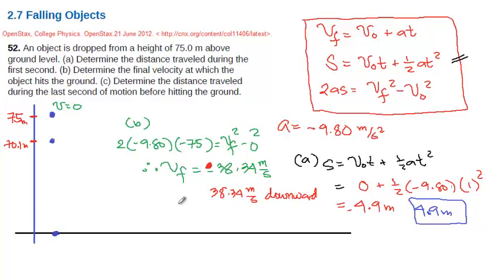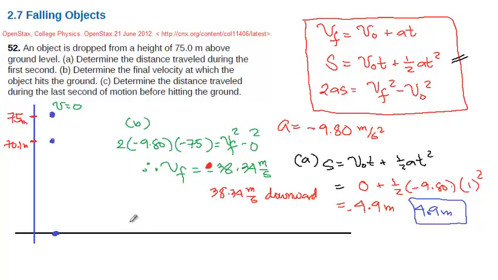We can use this final velocity to solve for the time. Yeah, I think we can use that, or we can use this equation here, S is equal to V0 t plus 1/2 a t squared, to solve for the time. No matter, I think we just use this one. It's up to you really. There's a lot of equations to choose from, but I'm using this. I'm not using this result because maybe I made a mistake on VF. So I use the equation for this one. So if I use that, let us see.